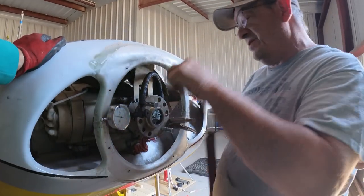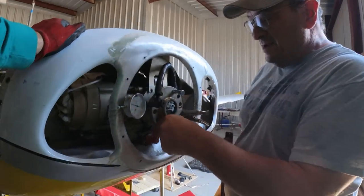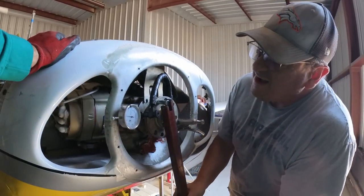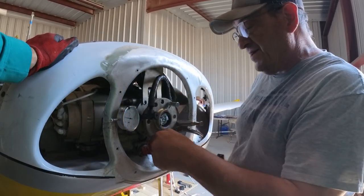Those were the little numbers that were etched on it. Did you see it go like that? Mm-hmm. Yeah, surface. Yeah. Seems perfectly fine.